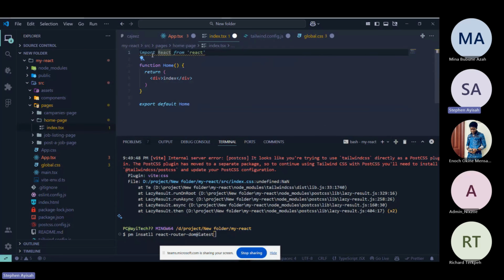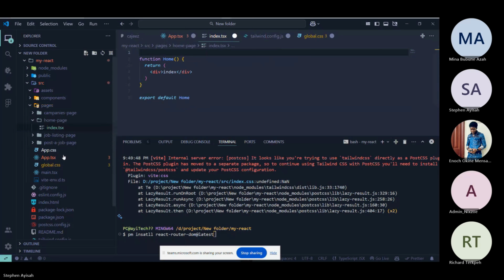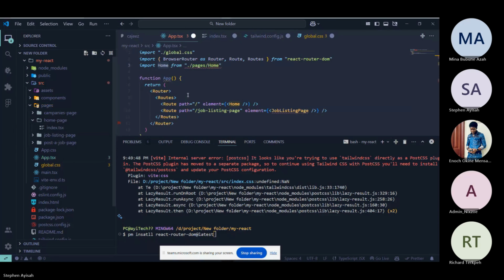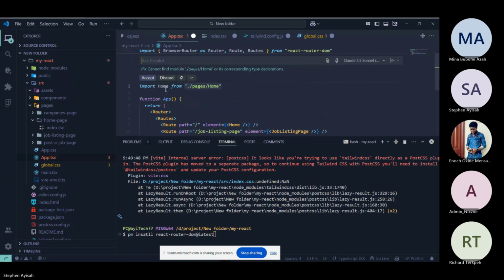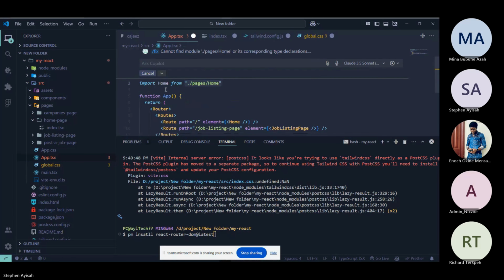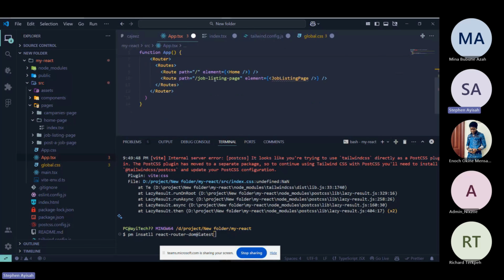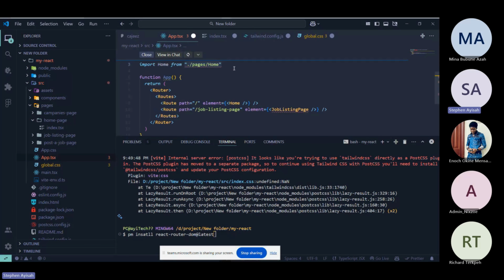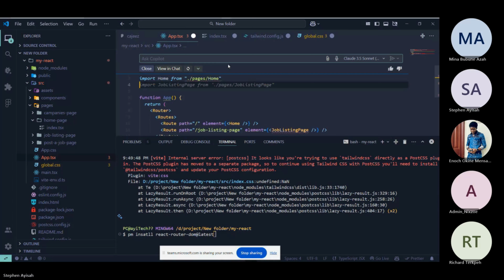Currently I'm not doing anything in this. Let me remove it. So let me import the job listing page as well. Then let me create it as well.